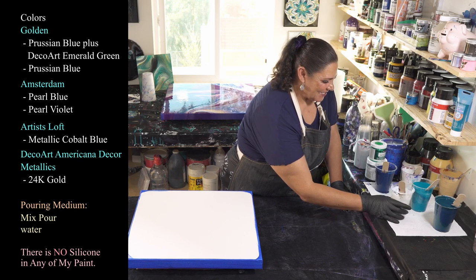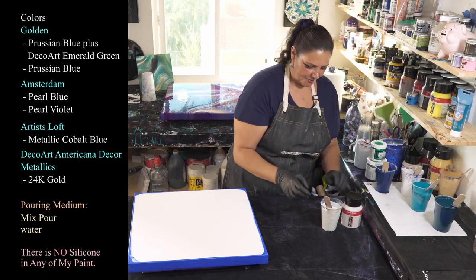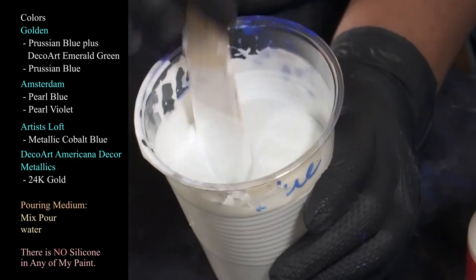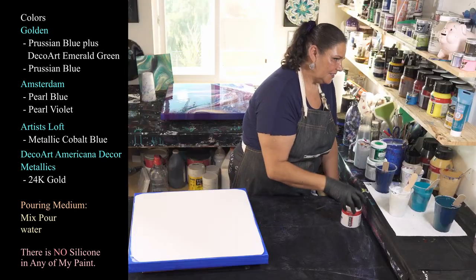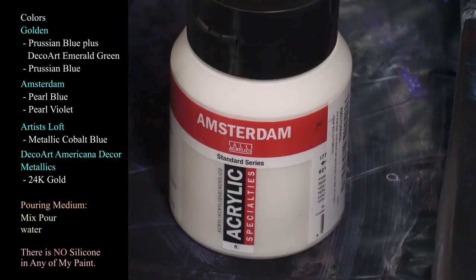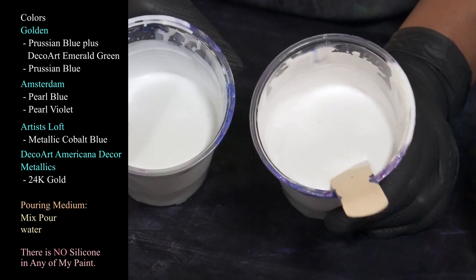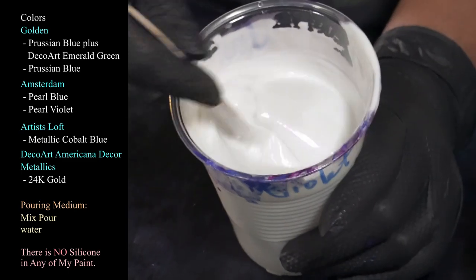Okay, so this one is the pearl blue, which is here. Amsterdam pearl blue. And this one is the pearl violet, which is over here. And they look pretty much the same while they're wet. Well, I can actually see a little bit of a violet tint to this one. But we'll see how they show up when they're dry. So that's the pearl violet.